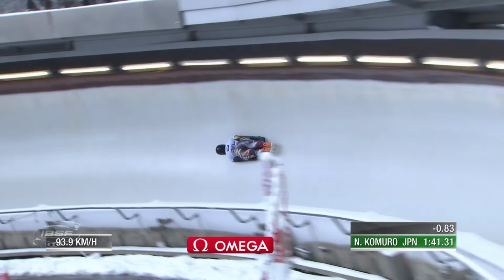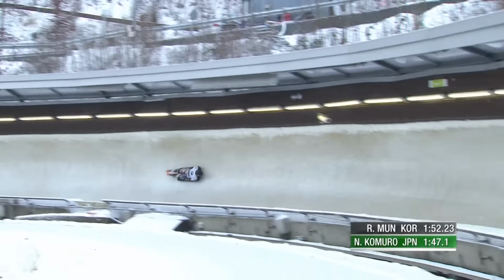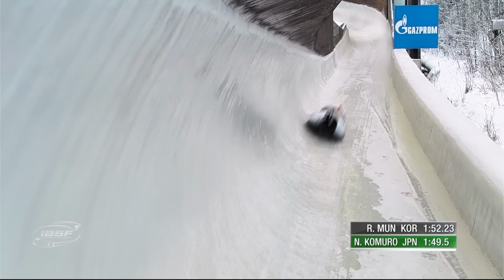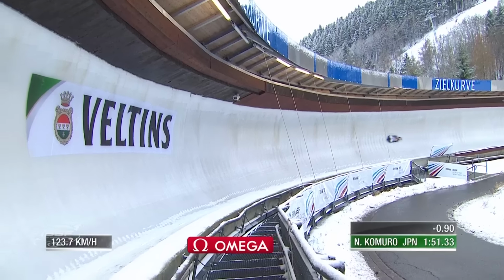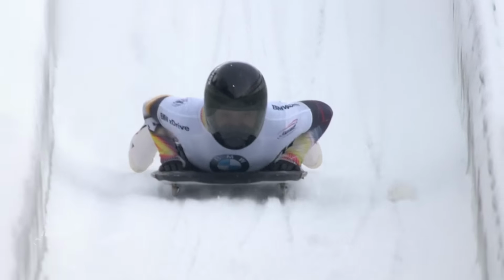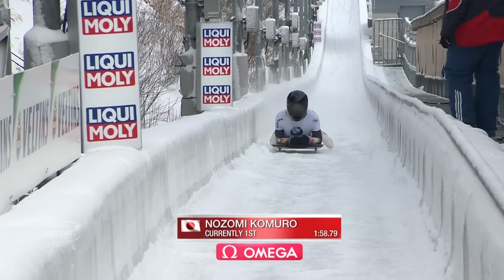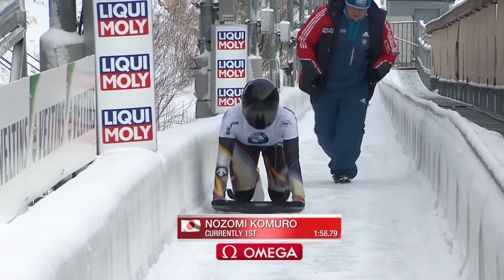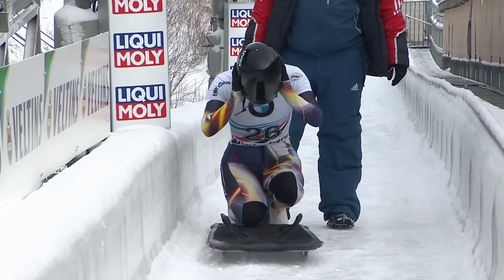Little rub there. Yeah, before 9s, which means she's going to have to steer twice there, and she was late. Now let's see if she can attain 79-mile-an-hour speed. She could end up a second quicker than Ray Young-Mun in Korea. What a run! Same start as the first run. And in the second run, she goes almost, Martin, I'm looking at the stats, 85 hundredths better, almost a full second. Now, some of these athletes deal with the snow. She came out 26. There was a lot of snow and a lot of wind. Yeah, so there's some variance here.